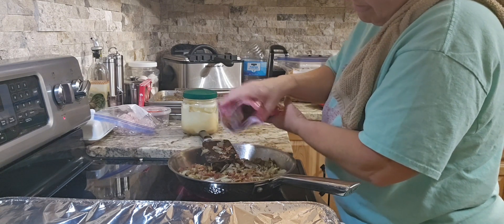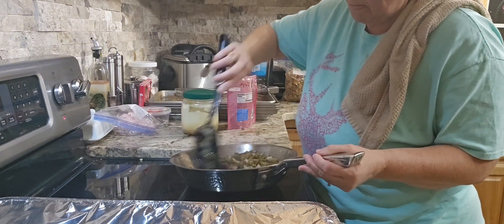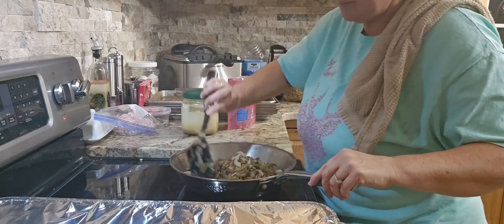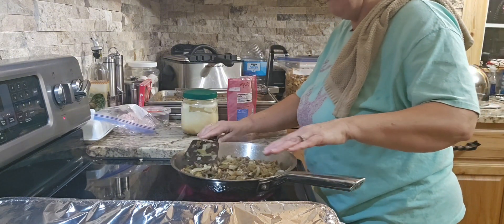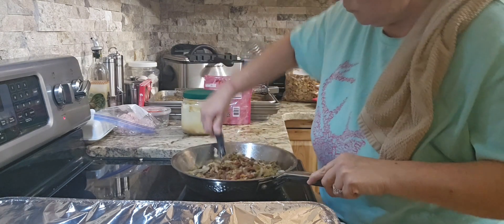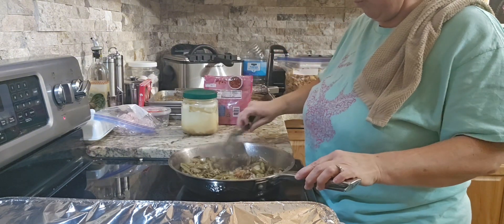I'm having to do a voiceover on this one because I was with the granddaughter all day doing some pre-K school, and Hubby didn't want to bother us. But that evening he's in the kitchen — hammering, sawing, doing all kinds of stuff — and it was just loud. I said, 'You do your thing, I'll set up the camera and just do a voiceover.' So, here we are — that's another way we work together.